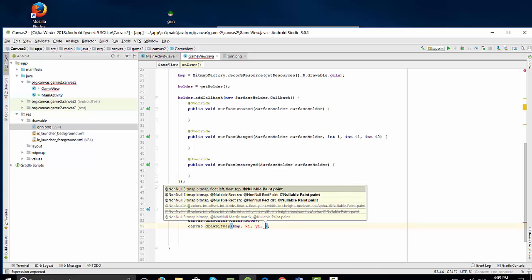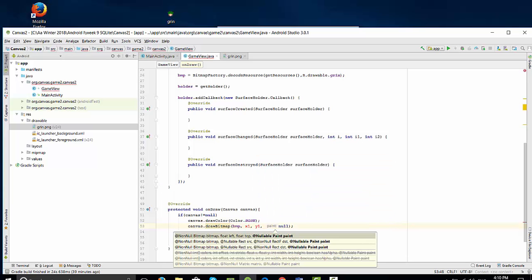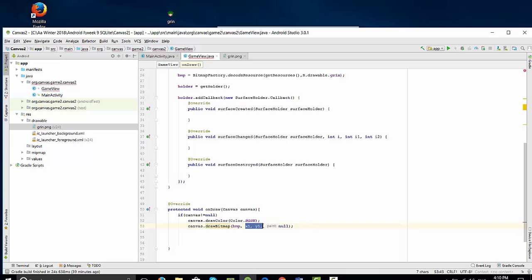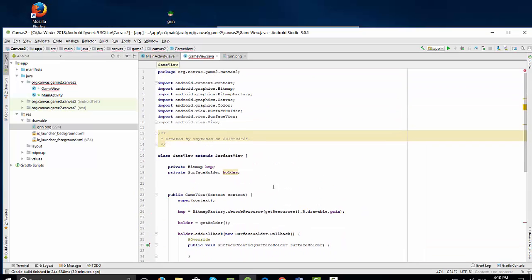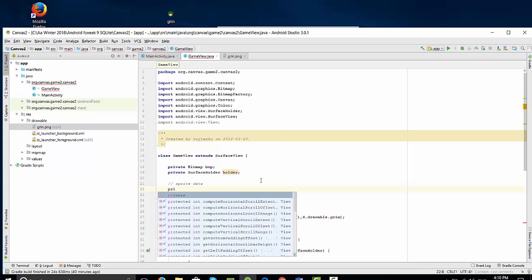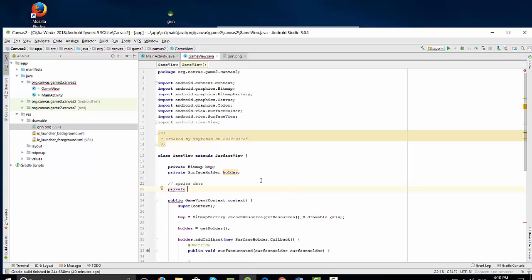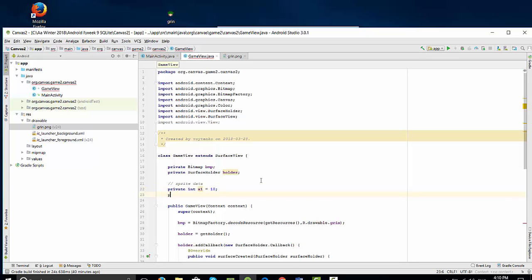Since we're going to change the coordinates later, it's a good idea to make them dynamic, and then create a private int x1 and y1 on the level of the variable. So we'll just say here, create here sprite data, and create here private int x1, just assign to 10, and do the same for y1.